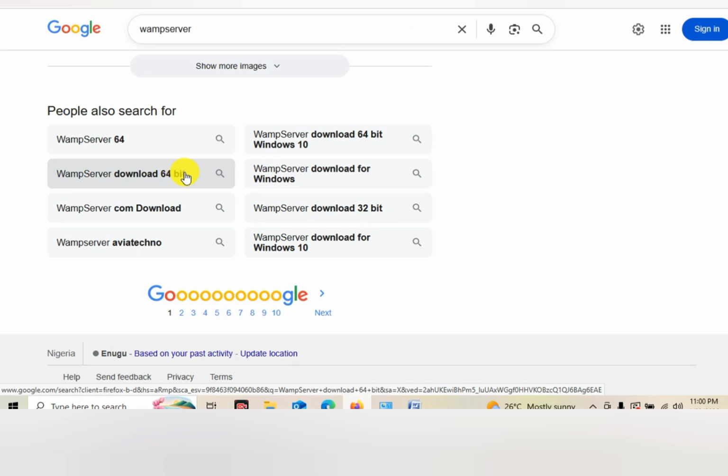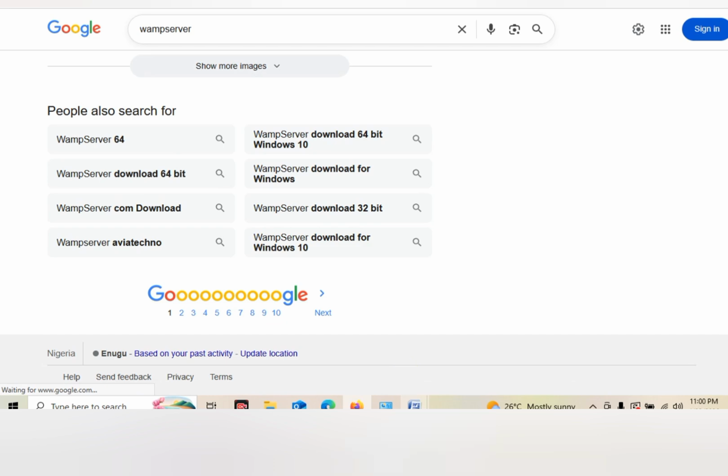So you don't need to worry whether you have a laptop or you don't have a laptop. We are going to do exactly what I'm going to show you now. You can see it here: 32 bytes, and this one is 64 bytes. How do you know whether your system is 32 byte or 64 byte?